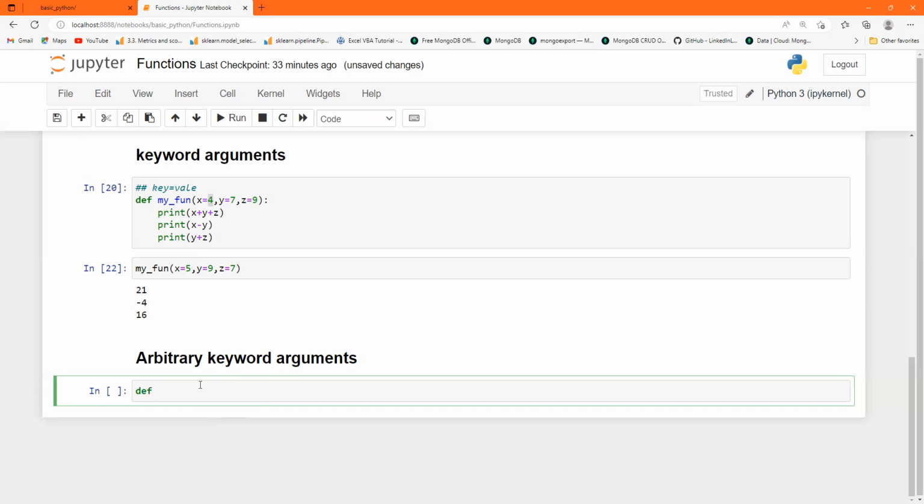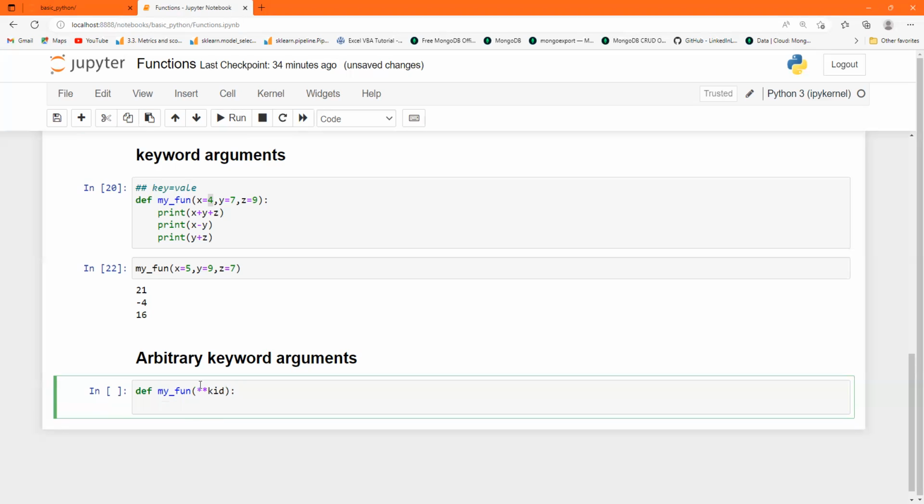So let us see by example. I will define the function as my function. Now I will give the two asterisk sign, and again I will use the kwargs, and then I will give the colon here. Now I will print his last name. Okay, I want his last name.